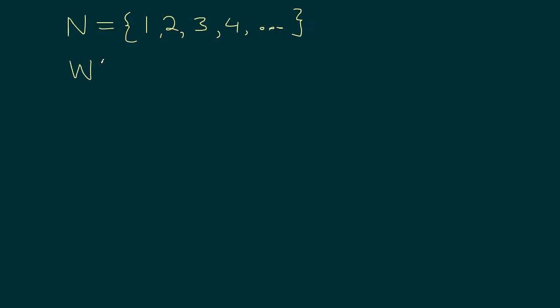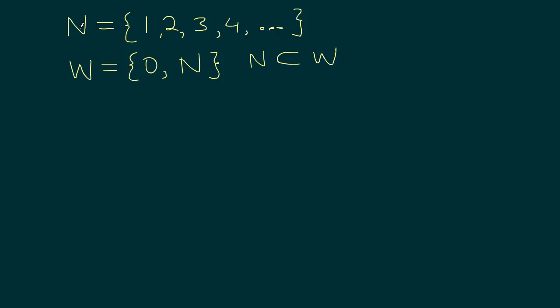Then we know that whole numbers, represented by uppercase letter W, contain the number 0 and then all these numbers. So instead of writing all the numbers again, we can say simply N, which is the set of natural numbers. We can write this again like this. So here you can notice that W contains the set N. So we can write here N is a subset of W because W contains N.